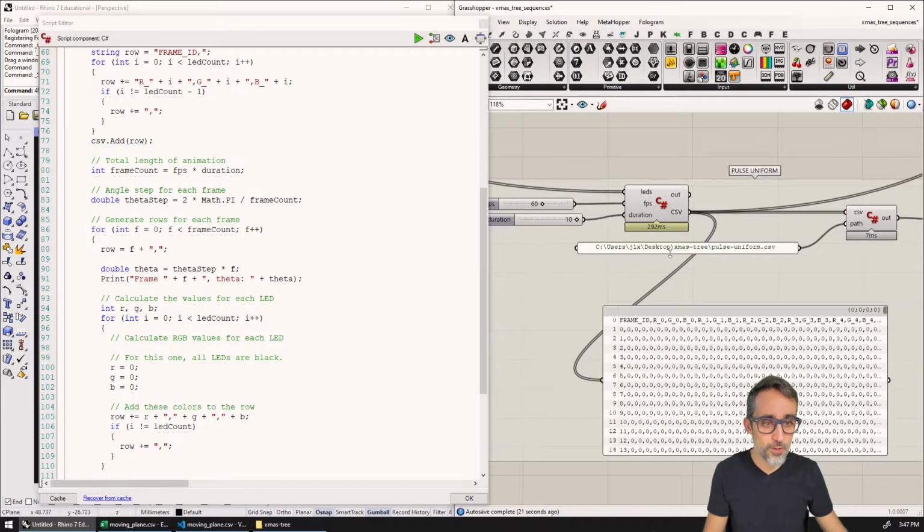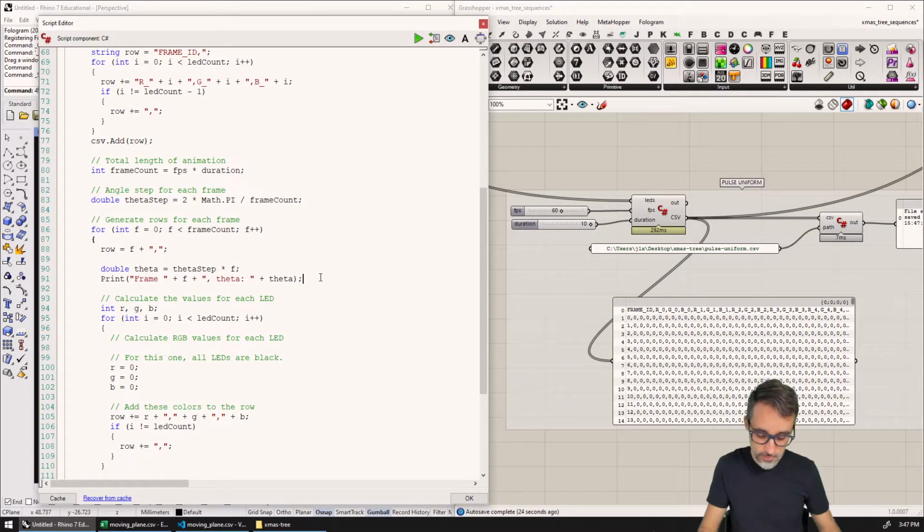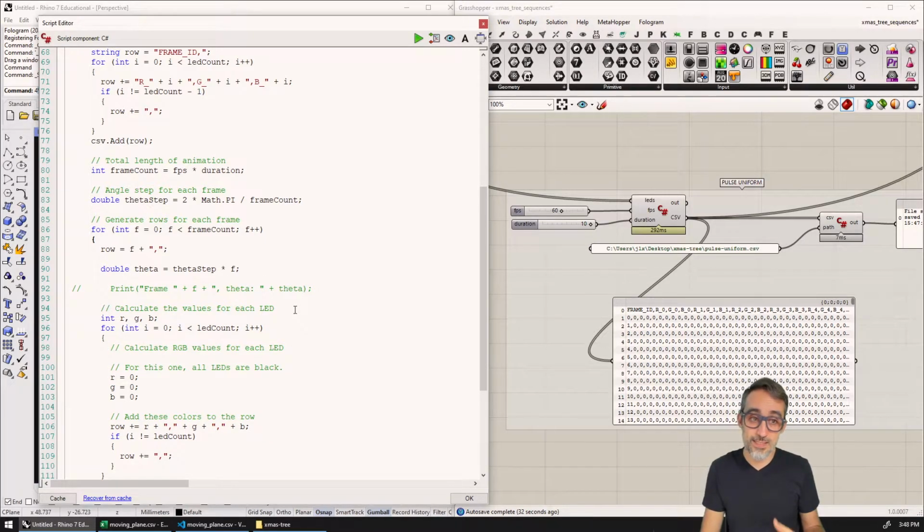Now what I would like to do is calculate, for this theta, what is the sine of that value. So I'm going to calculate the amplitude.